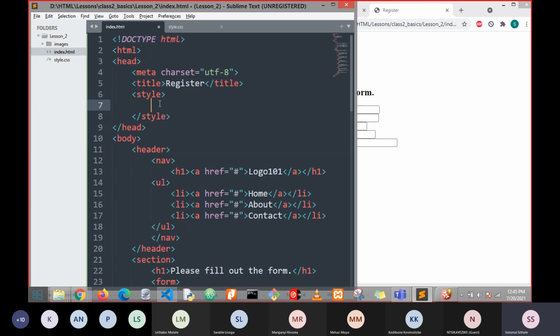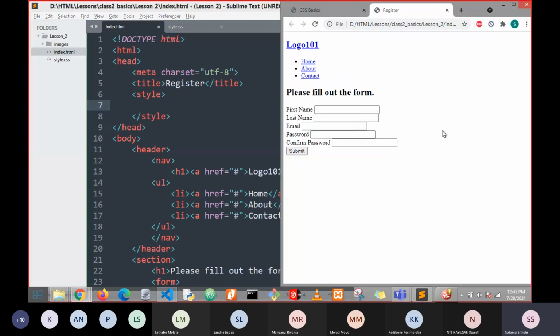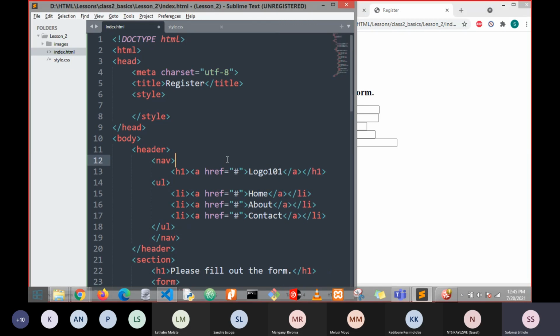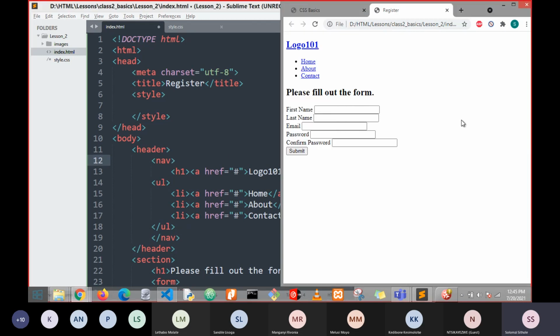and sort of reset the browser CSS style, because although it may look ugly like this, all browsers include a basic style for all pages. As you can see from our page here, we haven't included any styles, but all browsers include a default style for all web pages that are created. For instance, the font size here, this underlining on all the hyperlinks, that's all the browser. I haven't included that here.